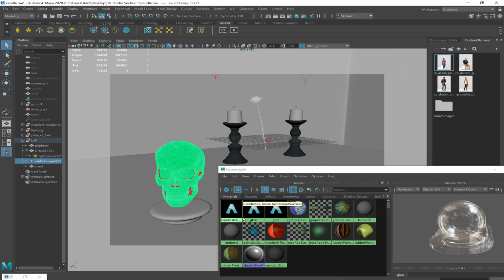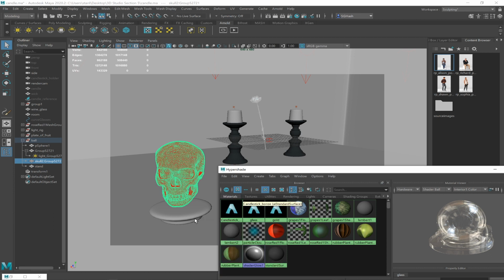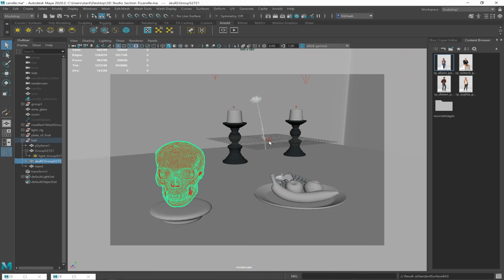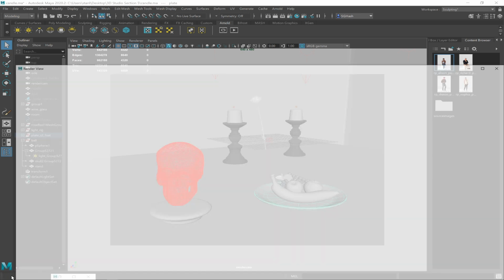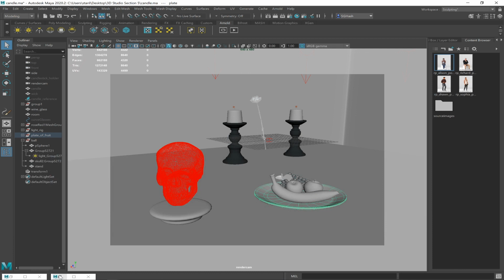And again, select the object, right click, assign material. And now the skull is glass and the glass is glass. And these guys are gold, or bronze, I guess. So let's do something easy. Let's go with this plate. So if we want something relatively easy, let's go, whoops, a little sneak preview there.